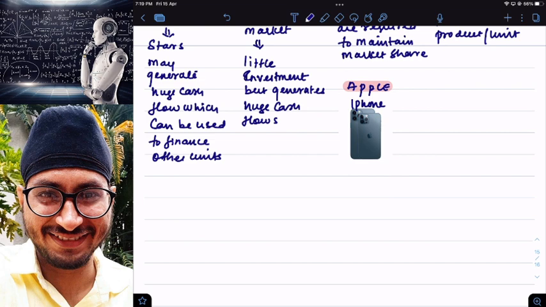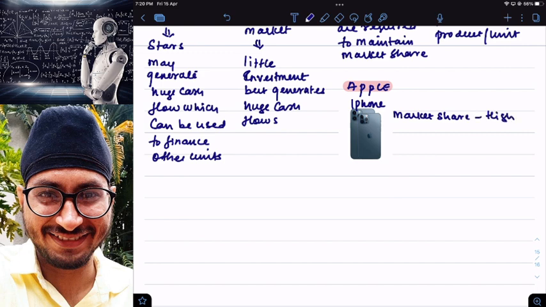Now tell me, is Apple having a very less market share in the world or very high market share in the world? I'm not talking about highest. We are not deciding who is number one, who is number two. According to you, Apple is having a very high market share or very less? Imagine it is a $3 trillion market valuation company. The market valuation of Apple has reached almost $3 trillion. So obviously the market share will be very high. So iPhone's market share is very high.